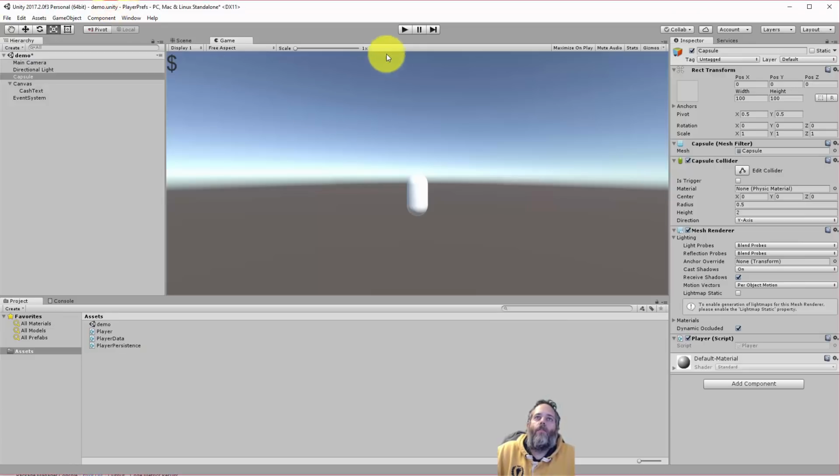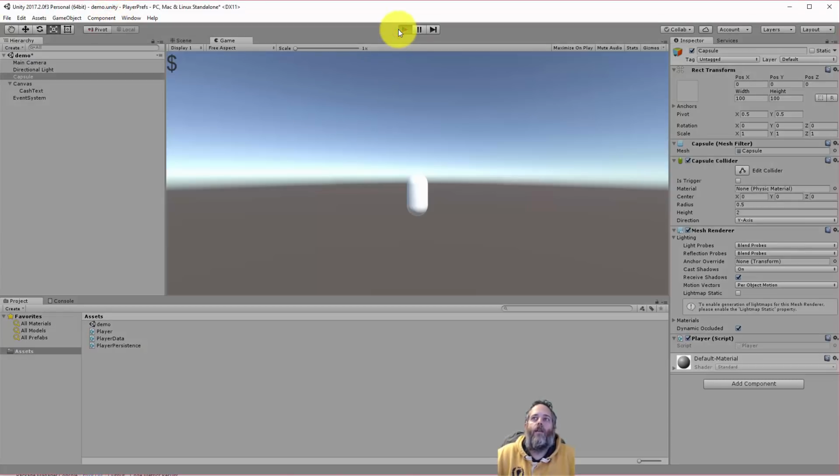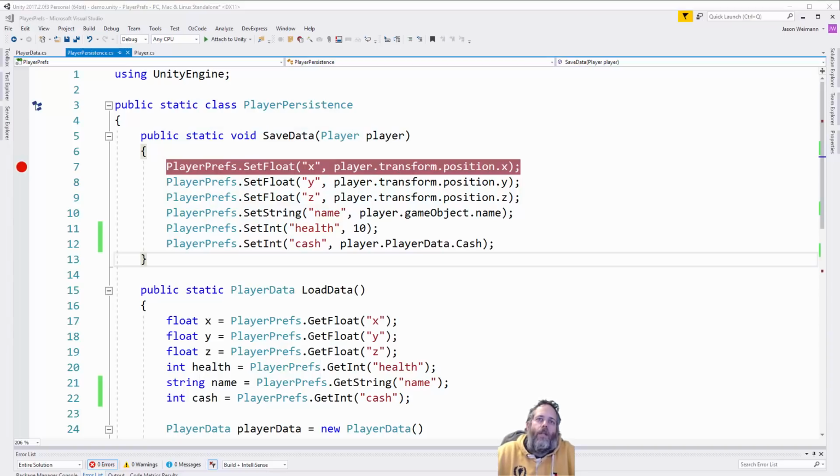So, again, we jump back in. You'll see that when we enable, we're doing that load. So we're pulling in all that data. And then when we disable, even if I uncheck this, we've saved the data off, and I click again to re-enable and re-grab the new data. So that's really everything you need to know about the PlayerPrefs system, at least how to use it, how to set things, how to get things.